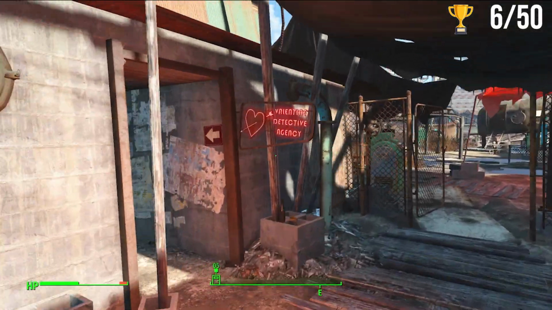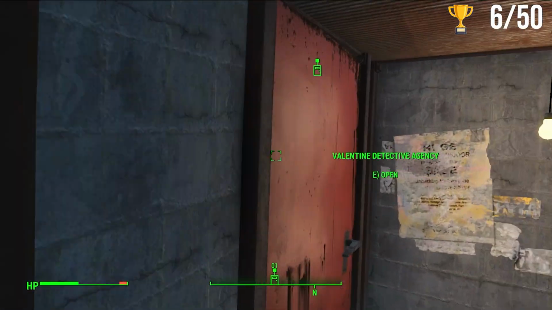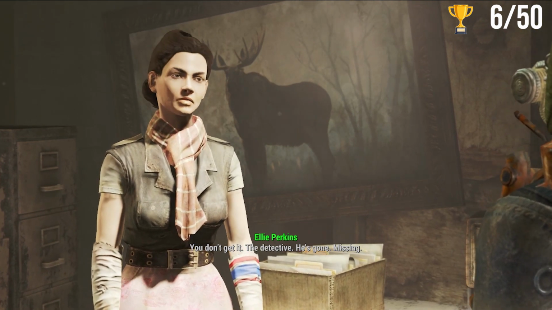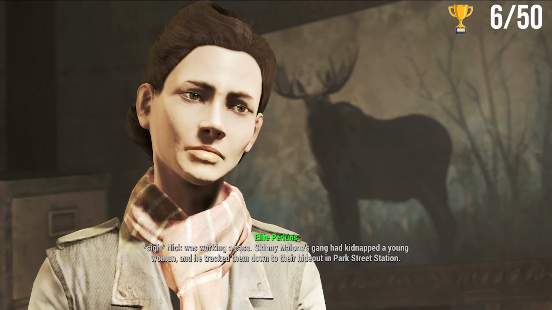Inside Diamond City, we head to the Valentine Detective Agency to locate Nick Valentine, who can help us find Sean. Nick's assistant informs us that he's gone missing while investigating the case, meaning we now have to go locate him.